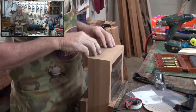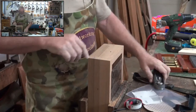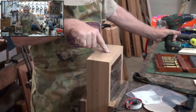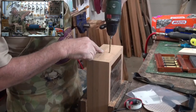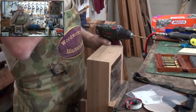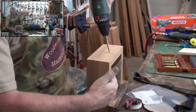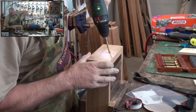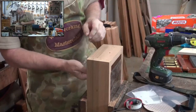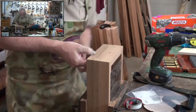In case it gets really hot, it allows the hot air to escape, which keeps the hive cool and stops them from dying of heat exhaustion. But a lot of times the bees will just fill it up. But if I drill it straight in like that, what happens is when it rains, water can get in, and water is not good for the beehives. So I do mine at about a 15 degree angle upwards. Now bear in mind, this is the top. So I'm doing 15 degrees upwards, which still allows for the vent, but doesn't allow water to get in.